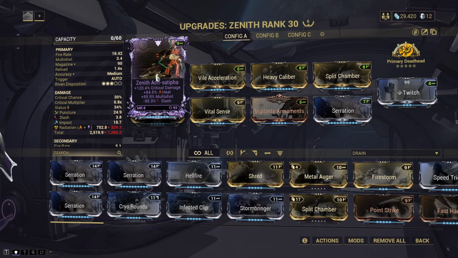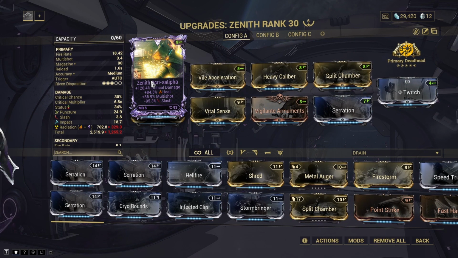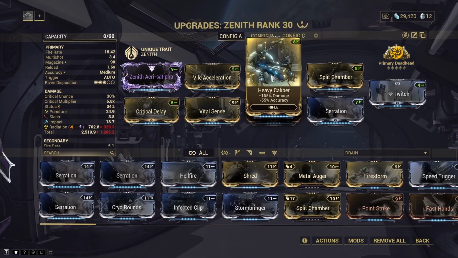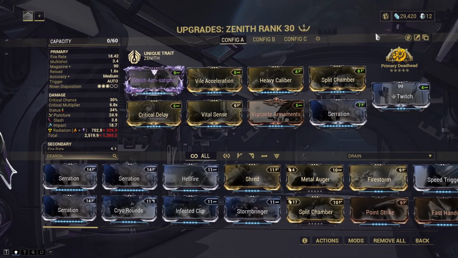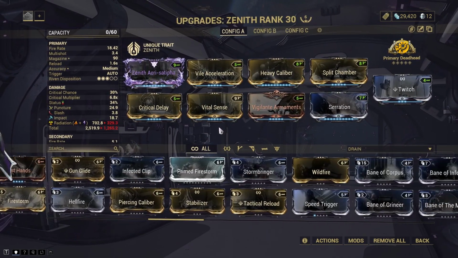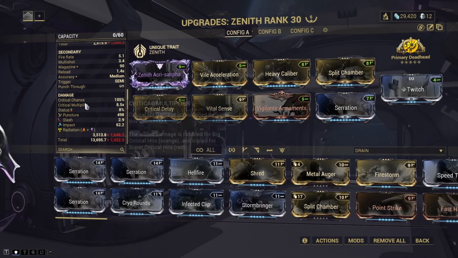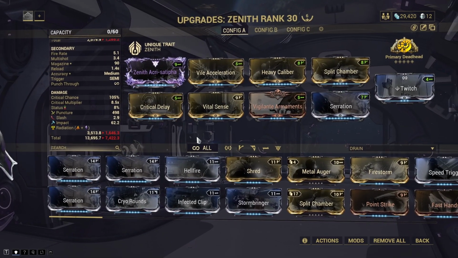crit damage, heat, and multi-shot, which was actually a pretty good one. This happily one-shots the limbs for us, and then everything else is kind of built into attack speed. So we've got Violet Acceleration on heavy caliber for extra damage, split chamber, serration, all the good stuff on here. I don't know if I did do a different build at one point. I know I've changed this around a lot, to be honest, and I was actually using this to cap the Eidolon as well, hence we've got primary Deadhead on here, but our crit chance is over the 100% mark, obviously, and we've got a crit multiplier of 8.5 times, which is nice.